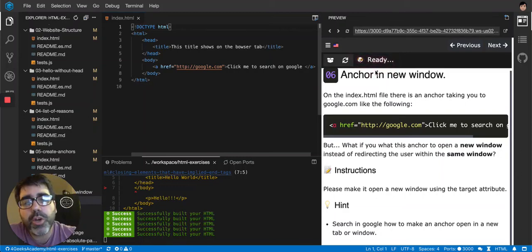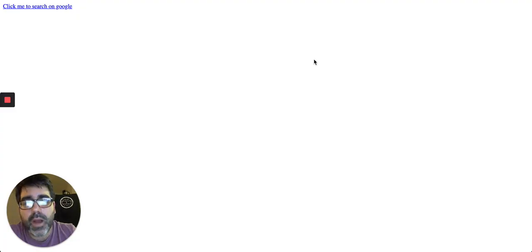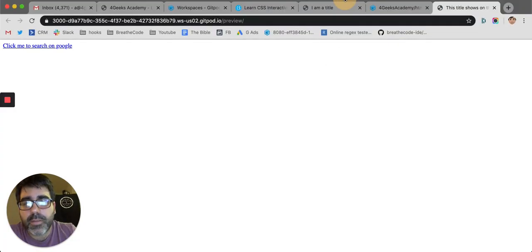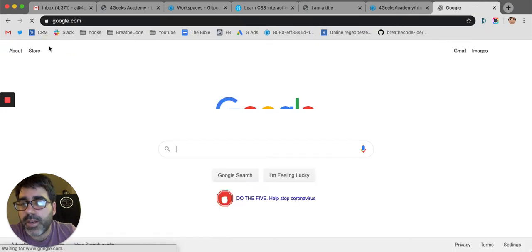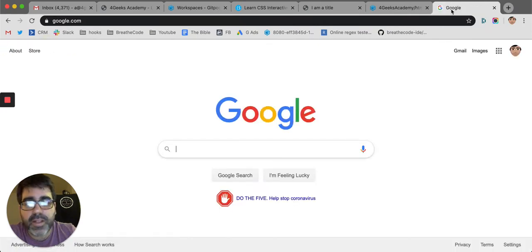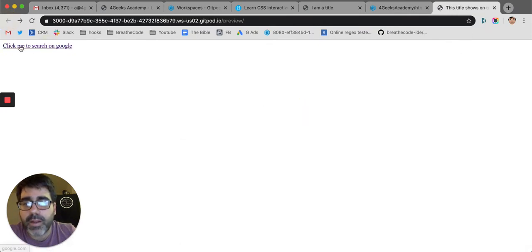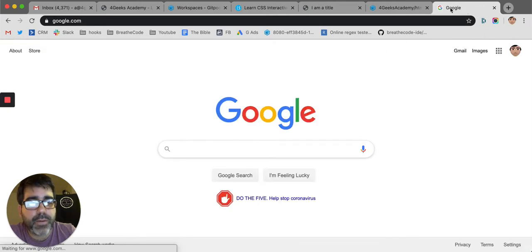So we start with the boilerplate from the previous exercise, because now all they're asking us is to open this link in a new window, so that when you click on it, instead of... right, let me show you. If you click it right now, let me shrink this a little bit, you'll see how if I click on it, it will never open a new tab. It's opening on the same tab. Let me do it again. If I click, the same tab refreshes. So they want me to open a new tab, not to remain on the same tab.